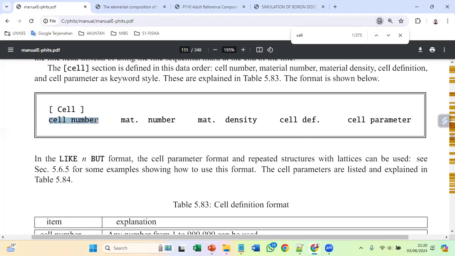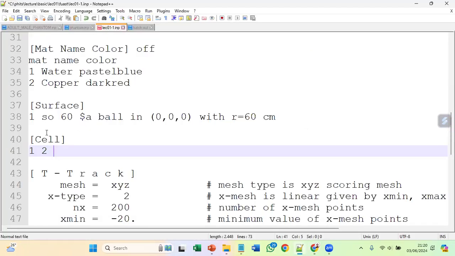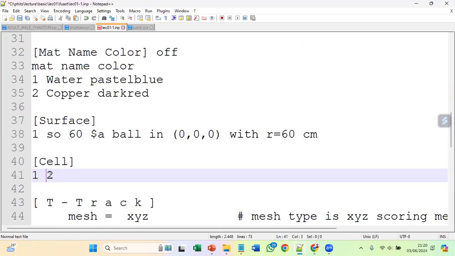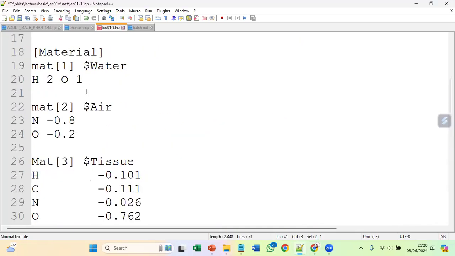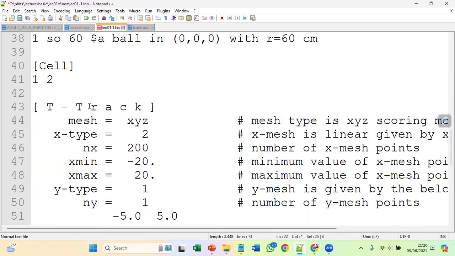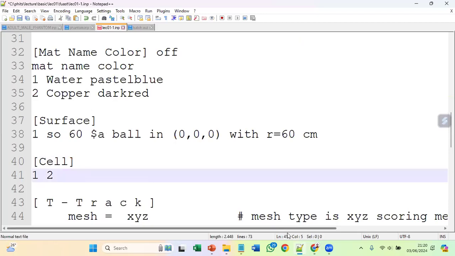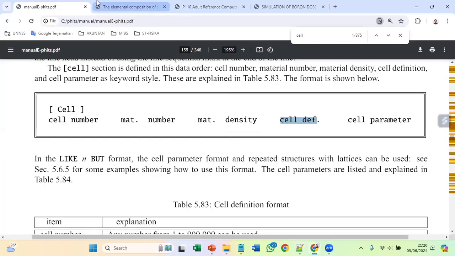This is the format: cell number, material number, density, and the surface. So the cell number is 1, the material number is 2, since air is 2, and for density, we have to check.